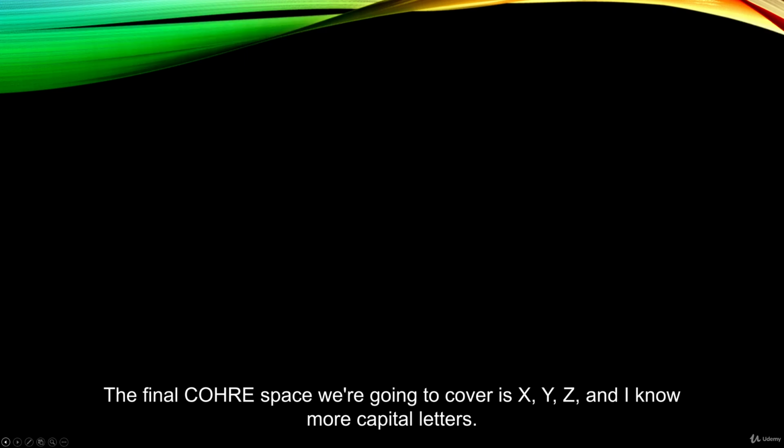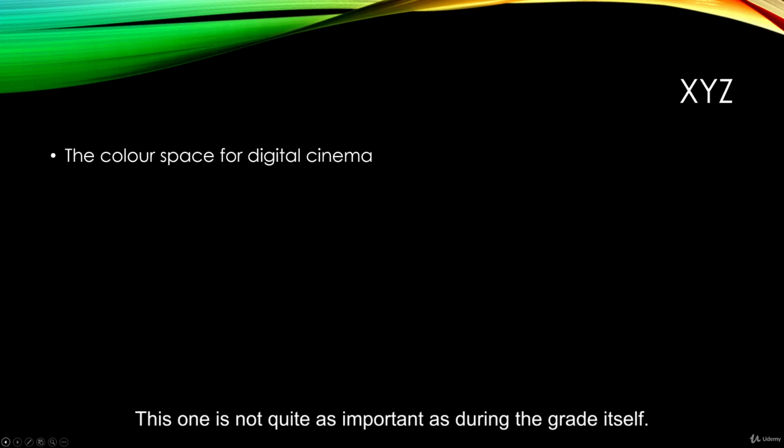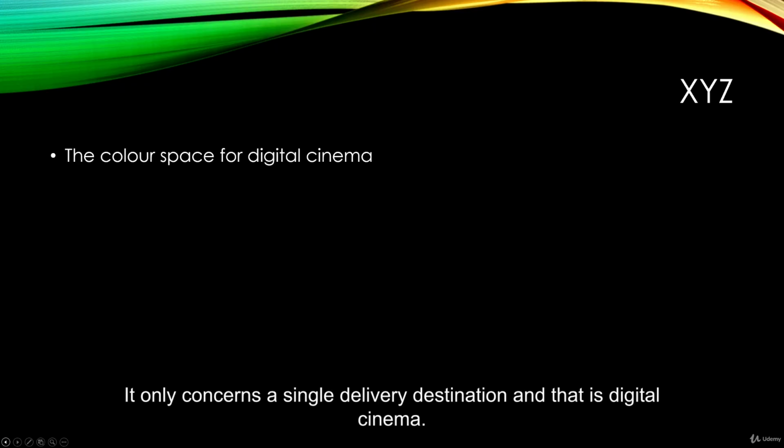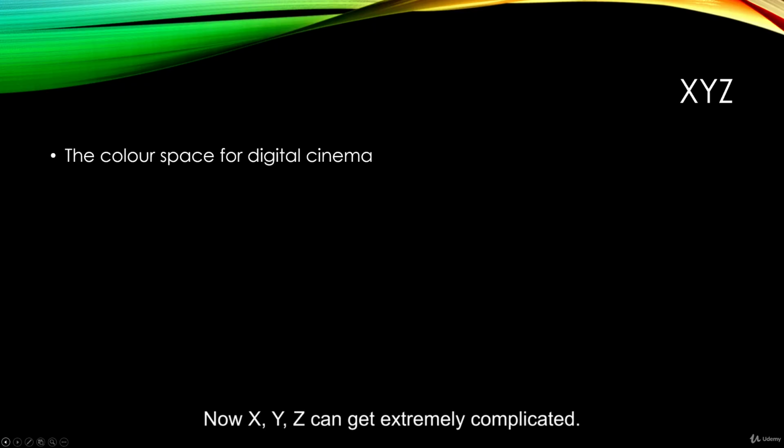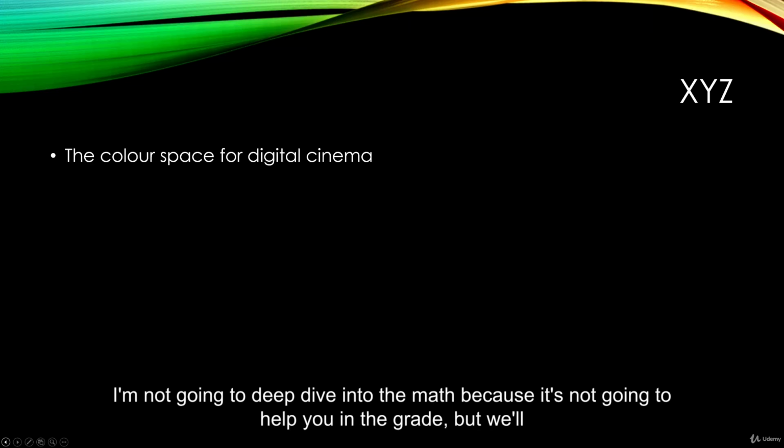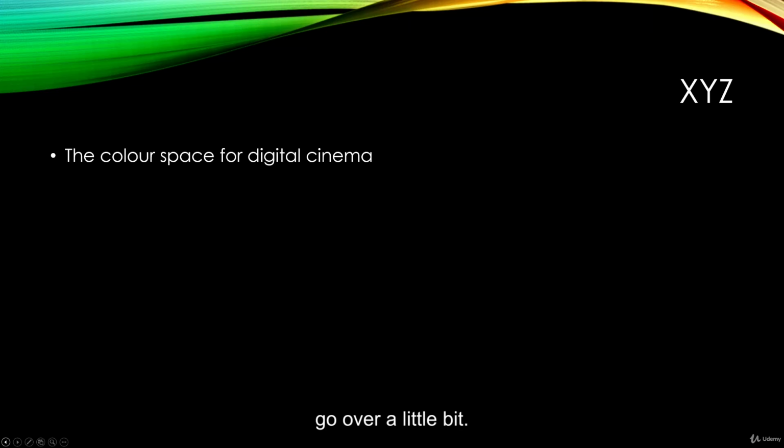The final color space we're going to cover is XYZ, and I know, more capital letters. This one is not quite as important during the grade itself. It only concerns a single delivery destination, and that is digital cinema. Now, XYZ can get extremely complicated. I'm not going to deep dive into the math because it's not going to help you in the grade, but we'll go over a little bit so you have a grounding as to why it's important.